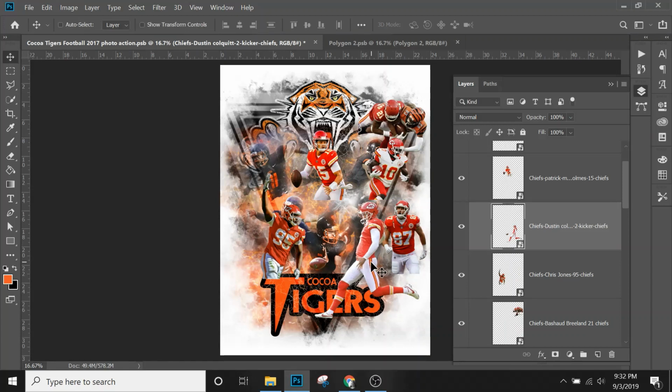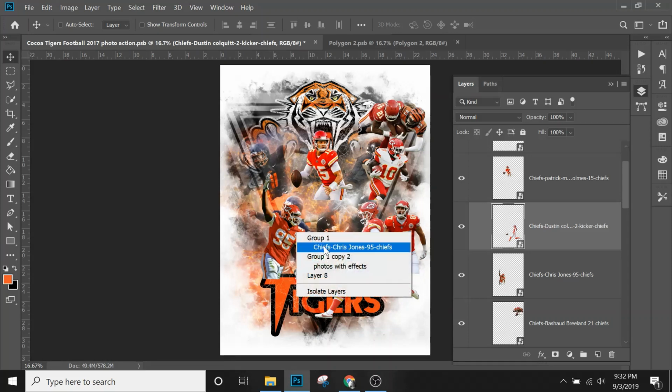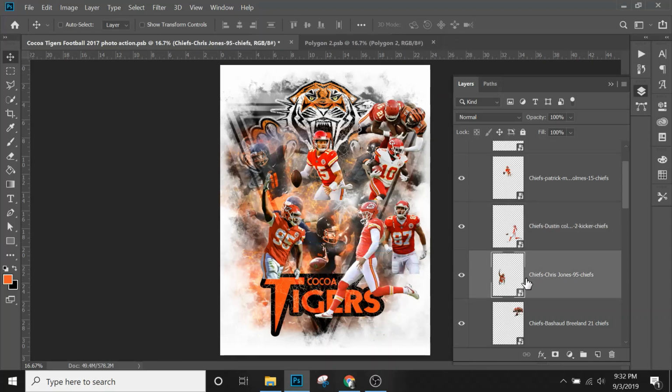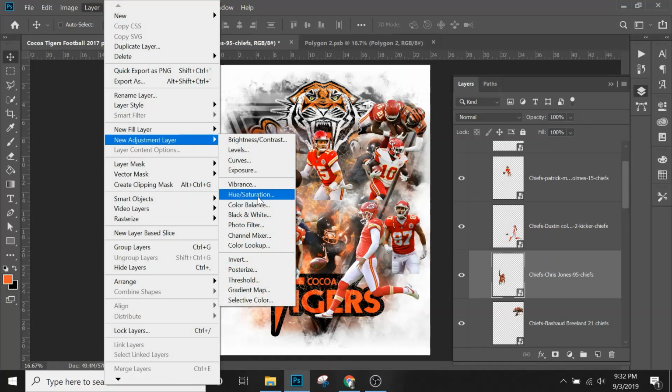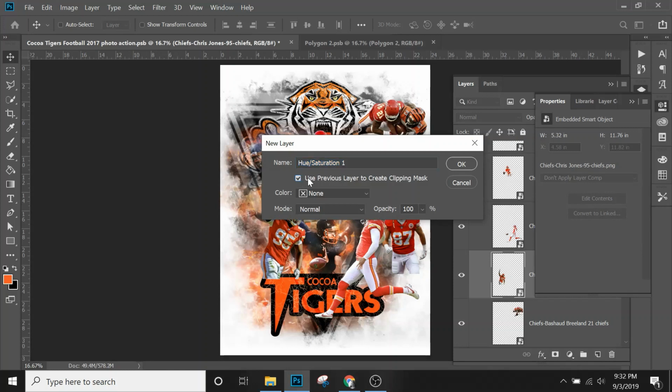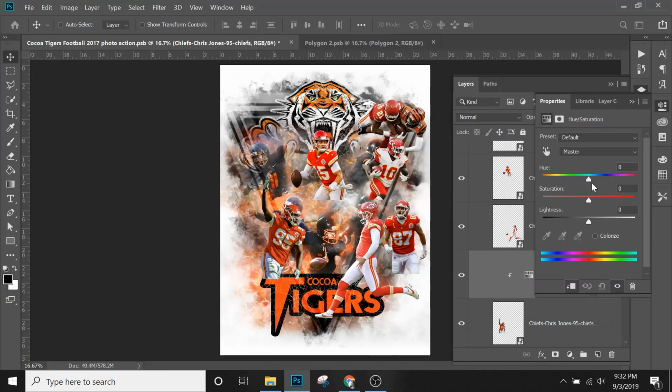All right. The other thing that I'm going to do before I get started is I like to make sure that all of my images have about the same saturation and colors going on, and I don't necessarily see that, especially in reds. It can throw you off. So for instance, for this one, this is Chris Jones. We're going to do a layer, new adjustment layer, hue saturation. We're going to use the previous layer to create a clipping mask. And let's go off of the reds and just selectively change just the reds. And I might brighten it up a little bit. I might brighten all these colors.